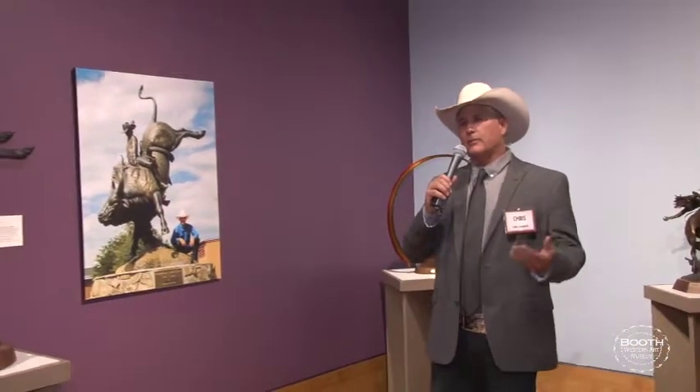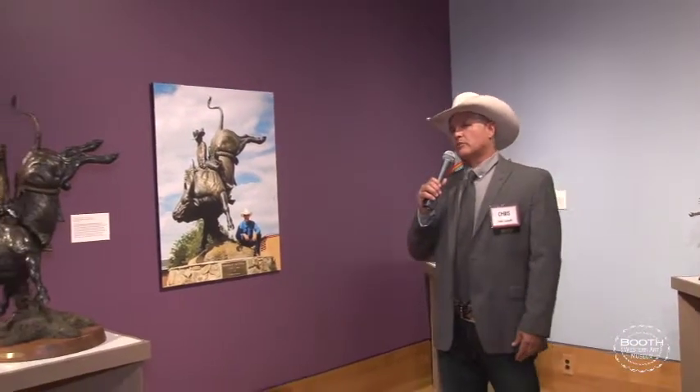I said, I used to ride bucking horses, and that thing was beautiful, and I wanted to have it. So I started my career — I was pretty naive about everything. I didn't really know what I was doing, but I just knew I wanted to do it. The first sculpture I ever made was a bull rider. The foundry owner entered it in a contest, and I won $15 and a blue ribbon. I thought I was onto something. It's something I really have a passion for, and I thought if I was going to do my very first sculpture, I wanted to do something that really resonated with me — so I made a bull rider.